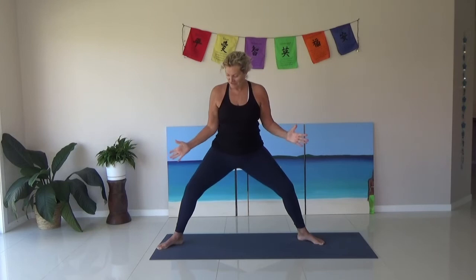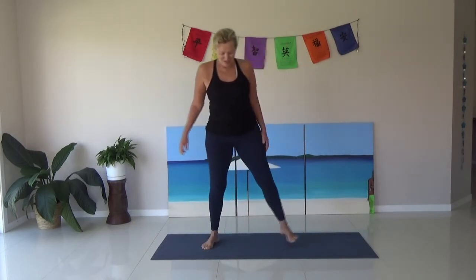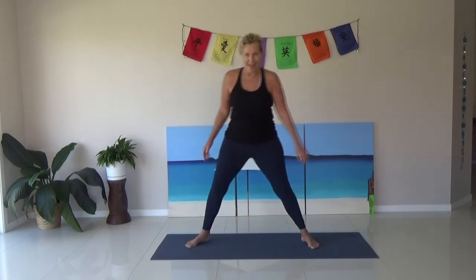Bring the arms in, angle the feet down — two, three, four. Just make sure the feet are angled and the knees are coming over the toes. Music's changing, so let's bring that foot in, shake them out. Can we do that on the other side? Of course we can.